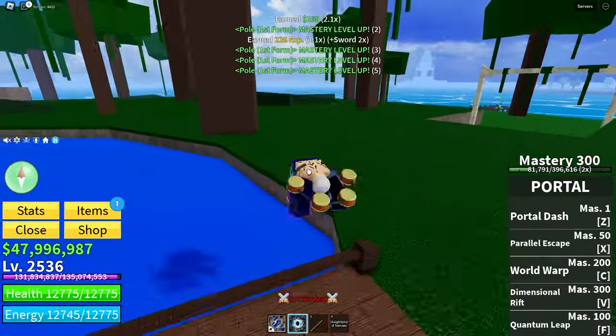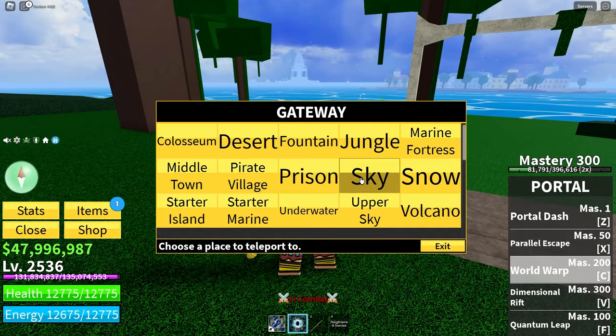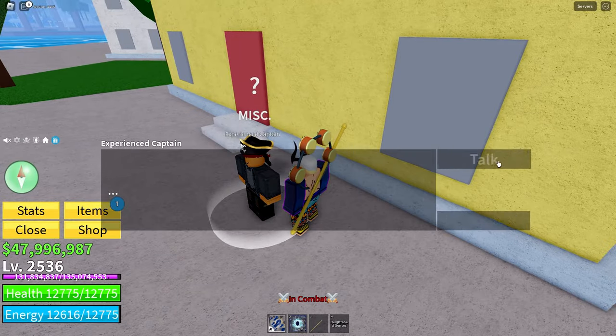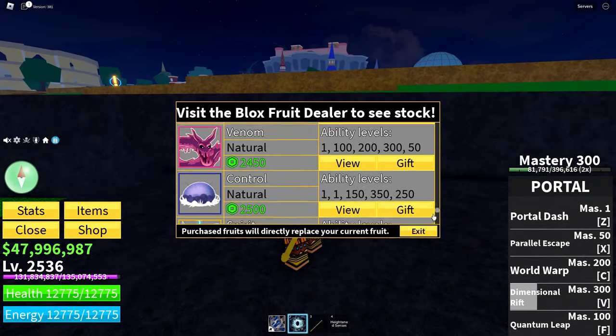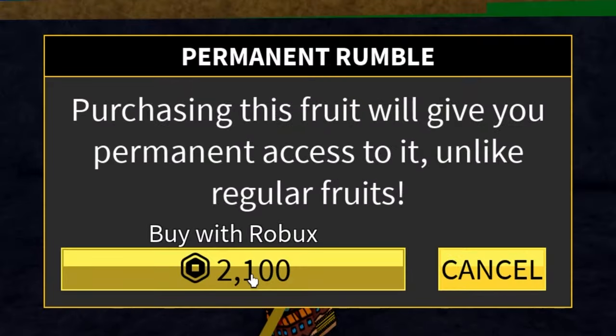All right, so now that we've gotten the Rumble Fruit, we didn't, but you know, good enough. We gotta go back to the second sea. So let's go ahead and talk to this experienced captain. But since we're gonna actually become Enel, and I think I might honestly want to keep the fruit, I think I'm gonna buy Perm Rumble. Yeah, let's go ahead and buy Perm Rumble.